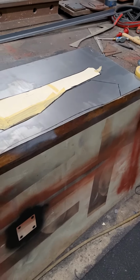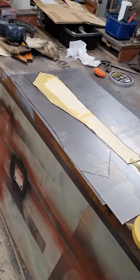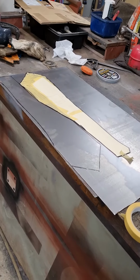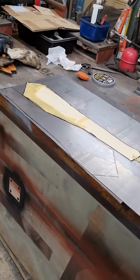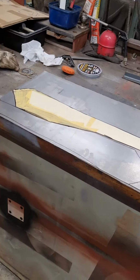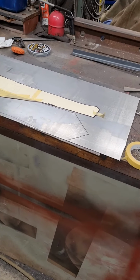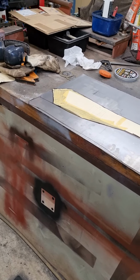There's a bit of contour to those panels, so I do have an English wheel there, so if I need that, I'll put a bit of contour to it. Also got a bit of a homemade roller, a bender as well, which I might drag out if I need that. I'll cut these out and we'll see how it lays up against the rusted section on the car there.